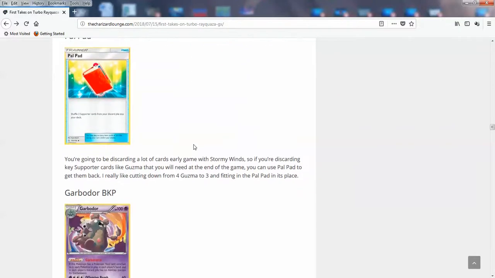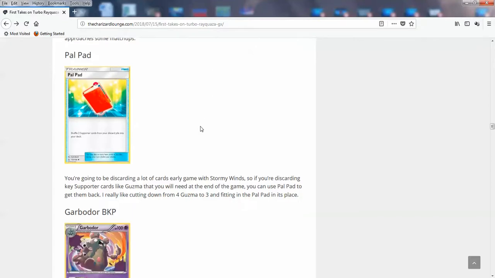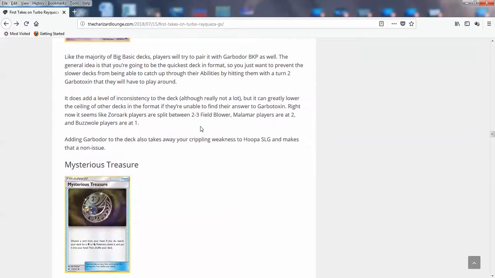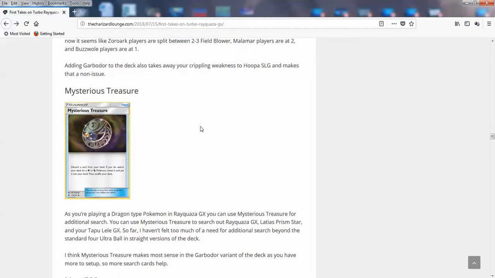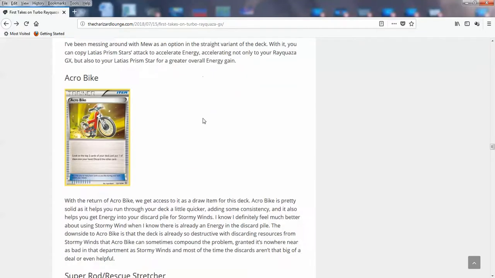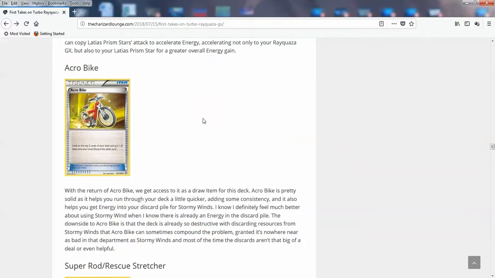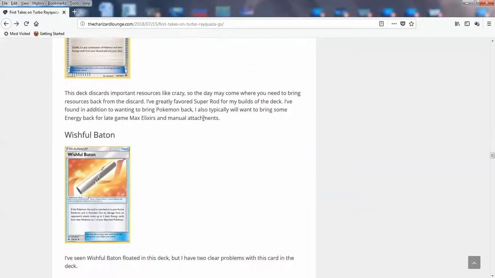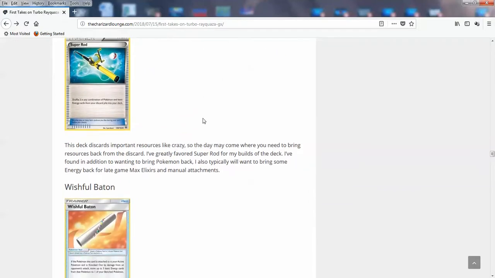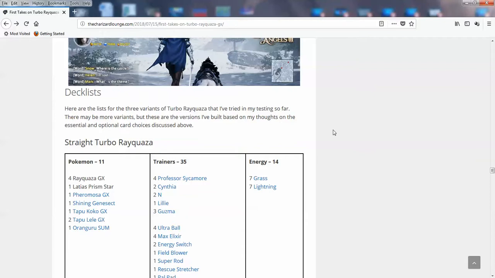Pal Pad is important, definitely, because you're going to get hurt on your own with your ability. But we need to get to the decks so you guys realize. Mysterious Treasure is self-explanatory since you run dragons, and I think Acrobike, since that card gets reprinted in Celestial Storm, that could be something. Make it more turbo. Super Rod is also important. It's the same as Pal Pad. Anyway, let's get down to the decks.